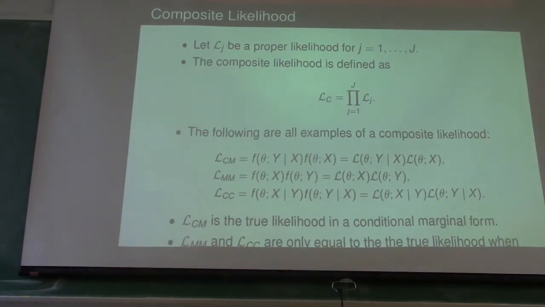So I've just written down a few examples. This first one, taking the product of your marginal distribution times your conditional distribution, is actually equal to the true likelihood function, but by definition, this is a composite likelihood, simply because you've taken a likelihood and broken it up into two pieces, each piece being unto itself a proper likelihood. The second one is what is generally called the marginal form, because as you can see, we are just assuming that both random variables are independent, multiplying the probability densities together.